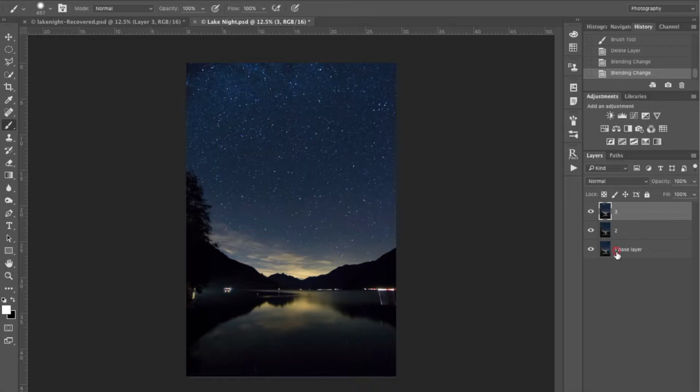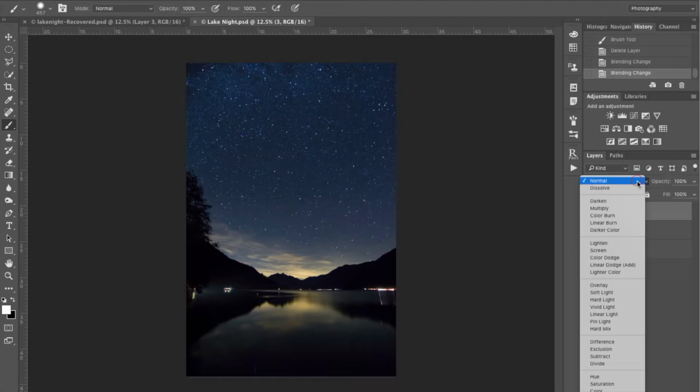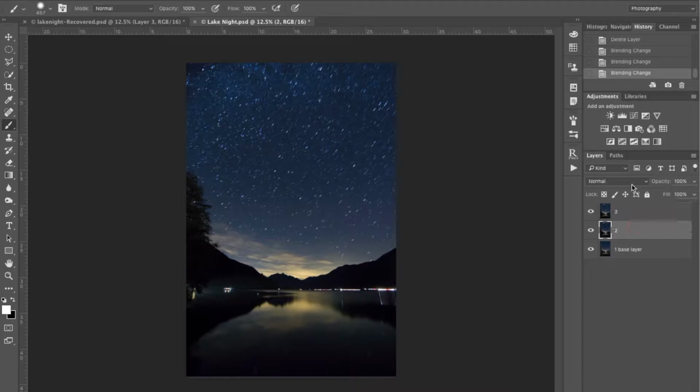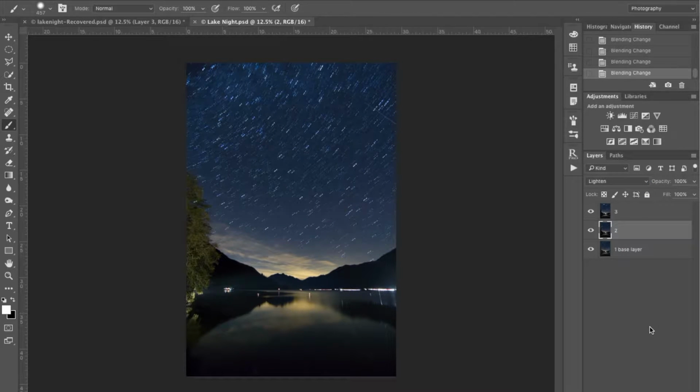So now we're going to blend these 3 together. The way to do this is I'm going to choose my 3rd layer and change the blending mode to lighten. I will repeat that with the 2nd layer. Now if we take a look, our sky is back, the tree is back, the bad glow is back, and the stars kind of melted together and start to create a bit of a time-lapse blurring movement in the sky.